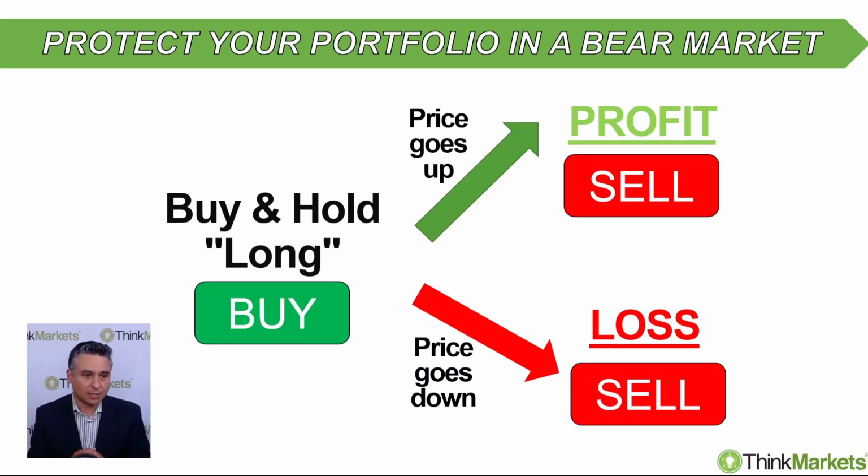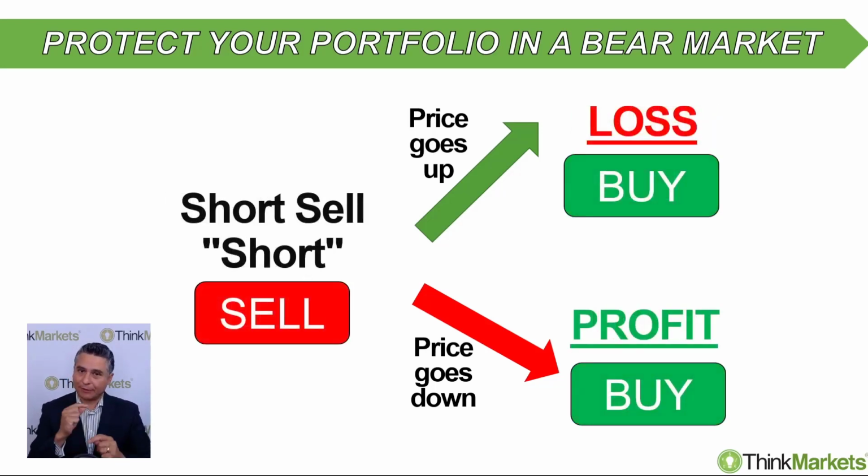How can we use CFDs to trade short in the market? Well, just very quickly, the old-fashioned buy, hold, and hope approach would have us going onto our stockbroking platform, finding the stock we want to buy, entering the amount of stock we wish to buy, and then hitting the buy button. At some stage, hopefully the price goes up. That's what we want. We hit the sell button and we make a tidy profit. Fantastic. The opposite scenario, we know that all too well. In a bear market, potentially, the price doesn't go up, it goes down, and we sell at a loss.